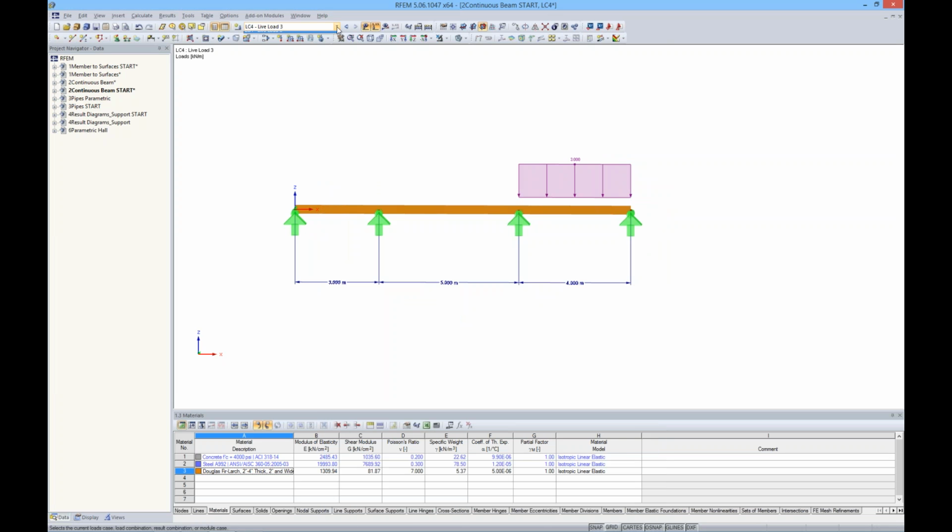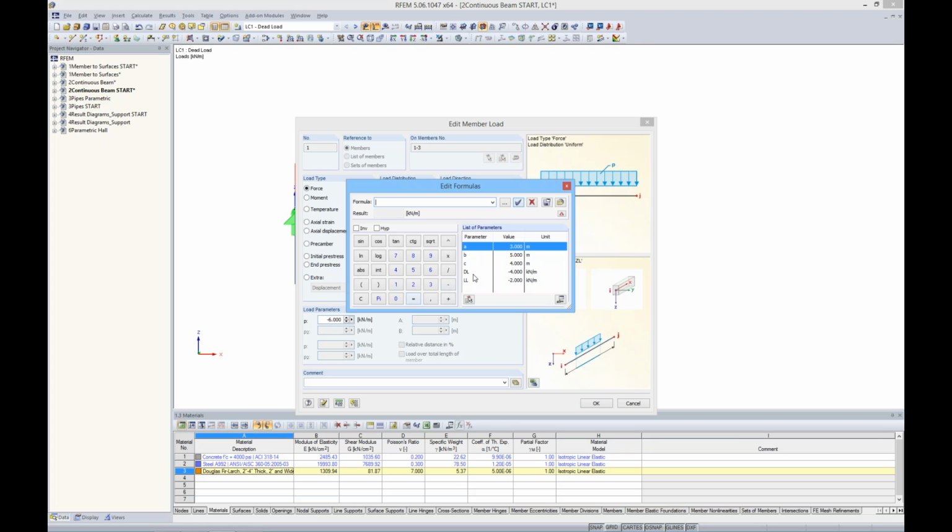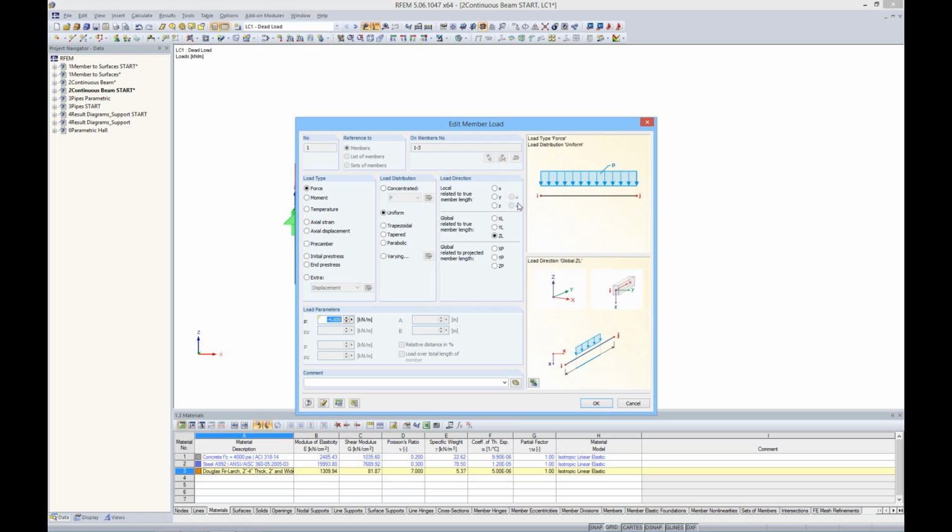Now we also need to do the same thing for our loads, and we can go ahead and highlight all of these. We right click, edit member load, and we can go ahead again the same way that we define those node coordinates. Instead, here for the load parameters, for the actual value, I can use this arrow, edit formulas, and choose my dead load.